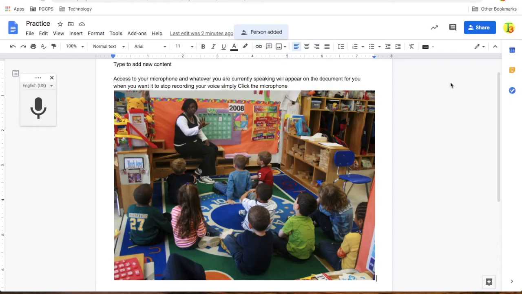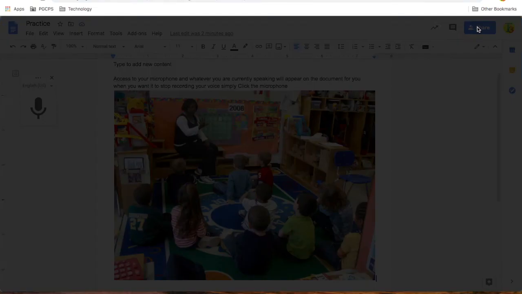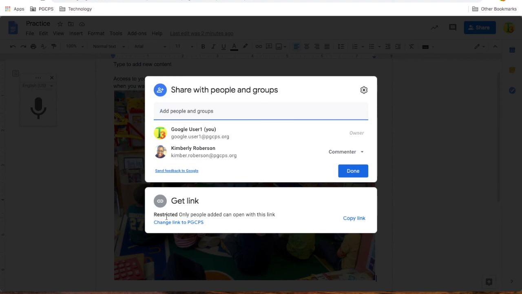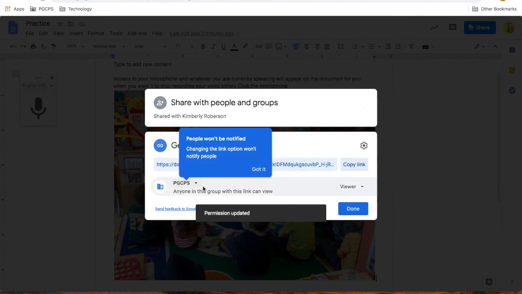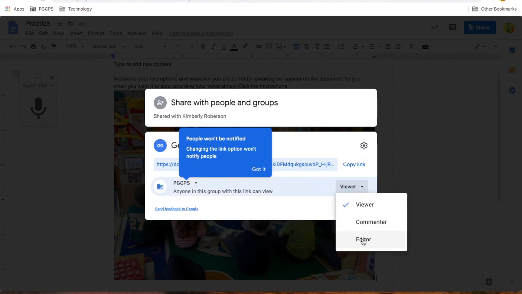There may be some cases where I need to share a doc with someone, but I'm not certain of all the individuals' names who may need to be able to access the doc. In this case, I can choose to share a document by link. This document is currently restricted. Only the names of the individuals that you see above have access. However, I can change this link so that others in Prince George's County can view, comment, or edit on the document.